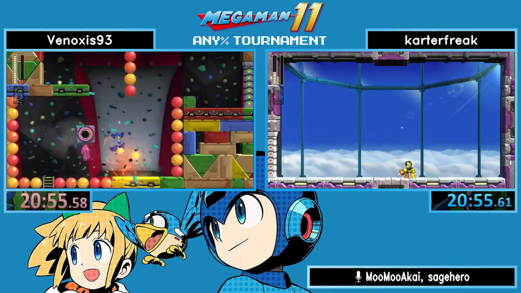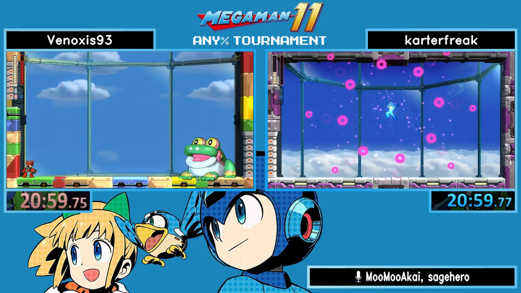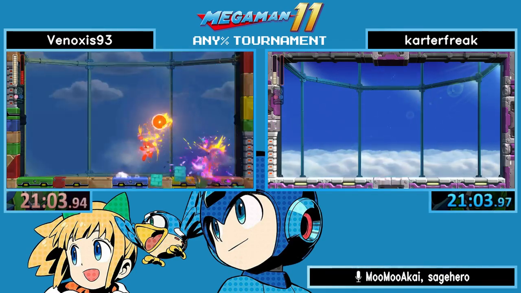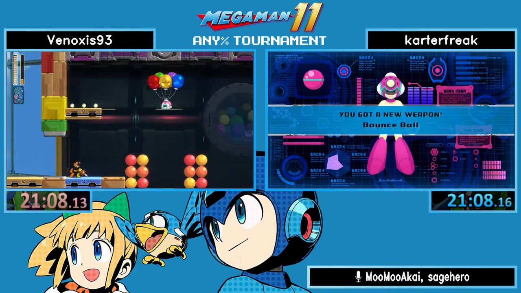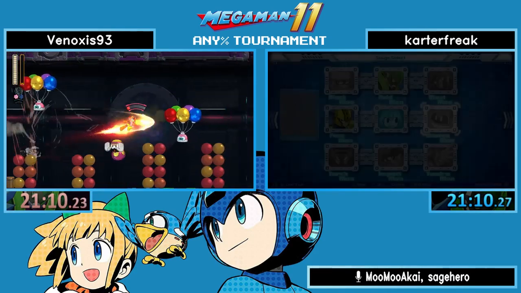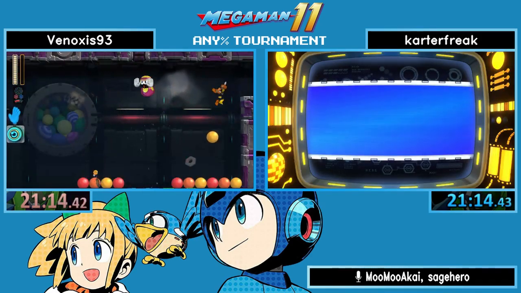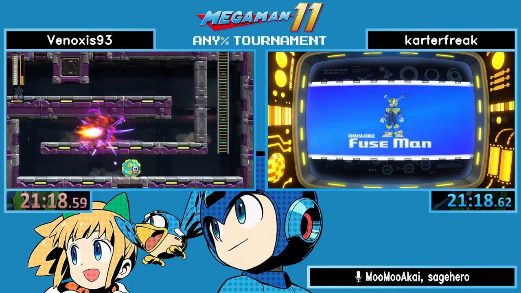So now Veno is making his way through the beginning of Bounce Man stage. I think he's really catching up. Yeah, he is definitely making up some time here. Carter had a little bit of trouble getting up there on a couple screens. If he has a good bounce, he can start to close the gap. As well, how many W tanks does he have? If he's able to do a W tank fuse, that might be better for him too.